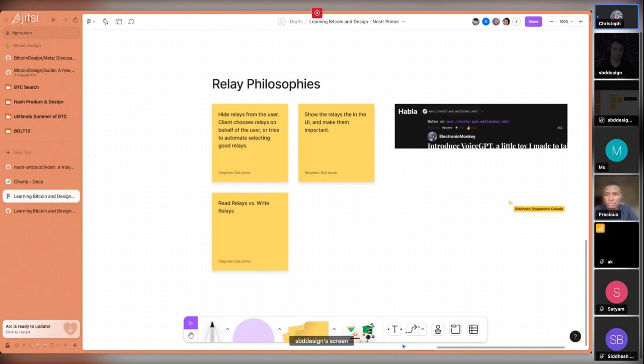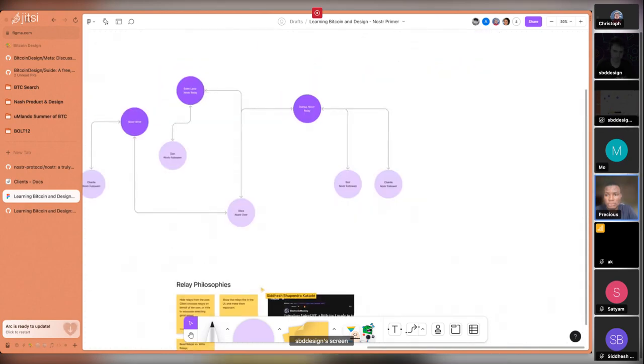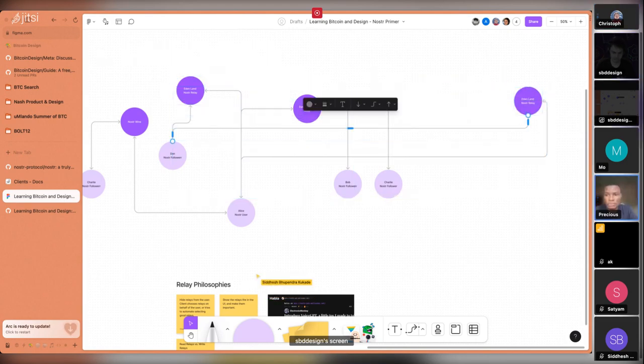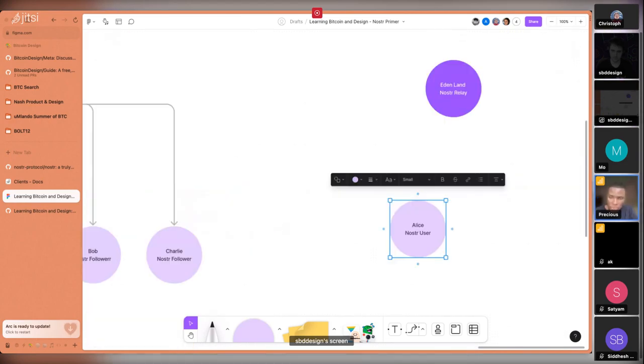But yeah, so Precious, could you explain that optimization again? That's kind of confusing. I'm sorry. The read and write. Could you explain the read and write again? I'm sorry, which part? Read and write. You talked about relays kind of separating the message you send and the other part. Correct.